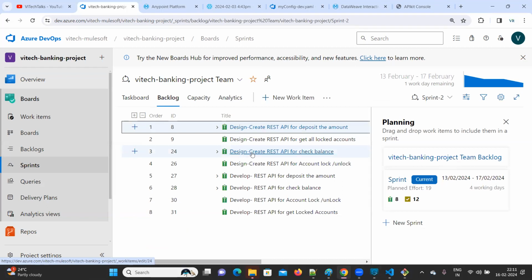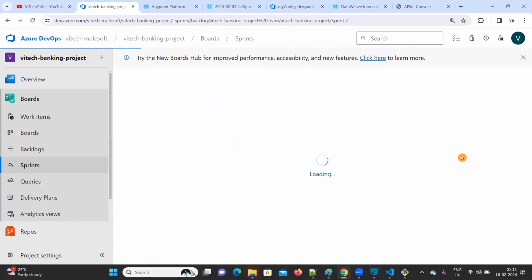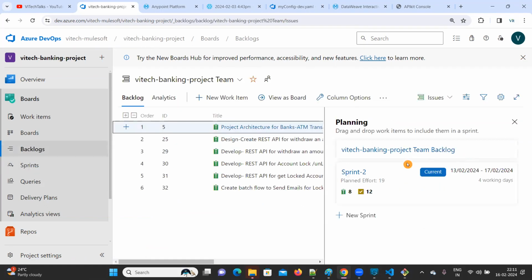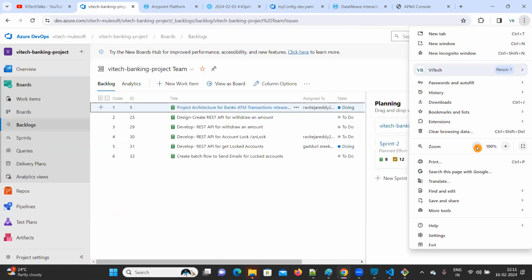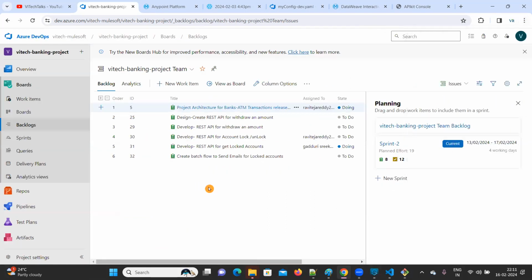So there is a 2 user stories, one for okay deposit the amount. Okay, develop design for deposit is done. Deposit is done. Okay, go to backlog. Sorry, can go to backlog. Let's see who are all going to complete this task.